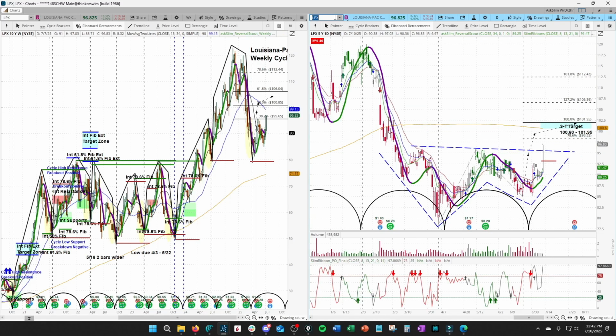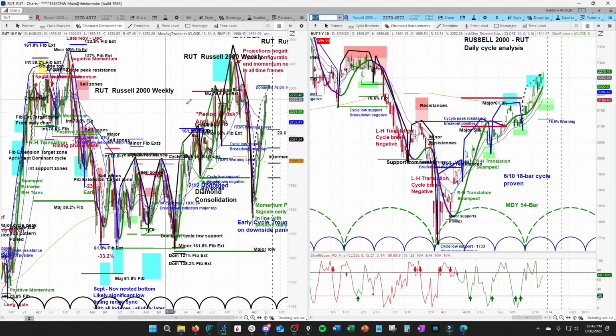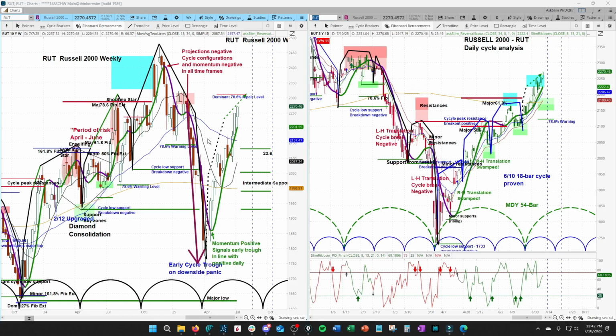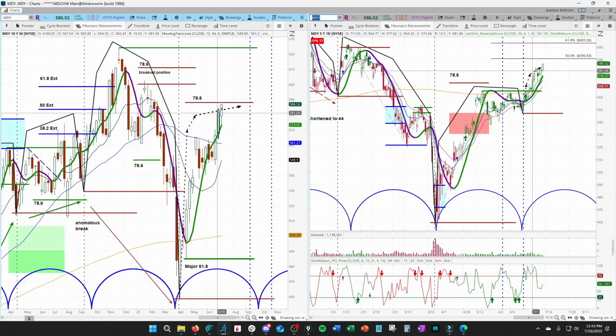It doesn't matter that we have runaways here, because look at what's happening in the RUT. We are still actually retracing that move that started post the quote unquote tariff tantrum, but that seems to be ongoing. We are still retracing that. So as long as that's happening, there's still energy in the market. So that's what everyone's seeing. That's what everyone's doing. So there's no way that we can really say anything else about this.